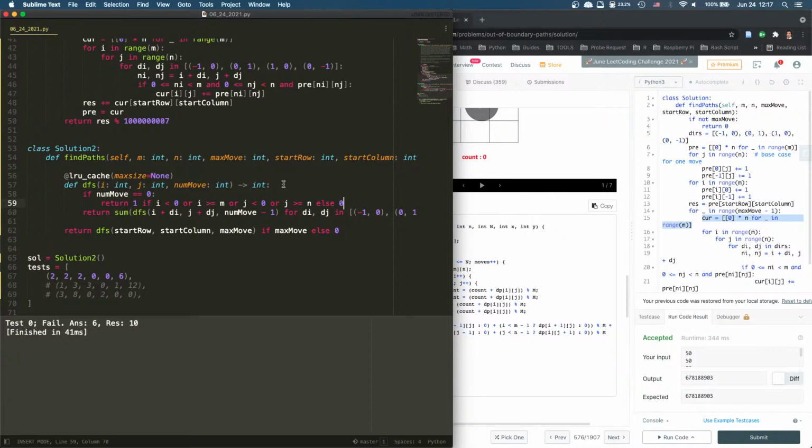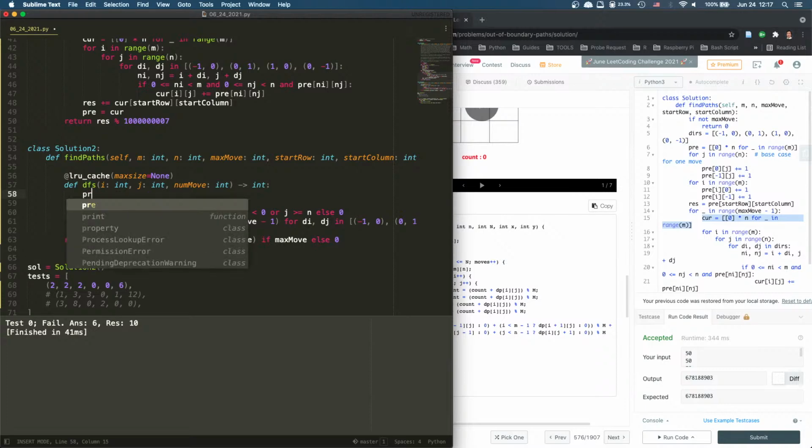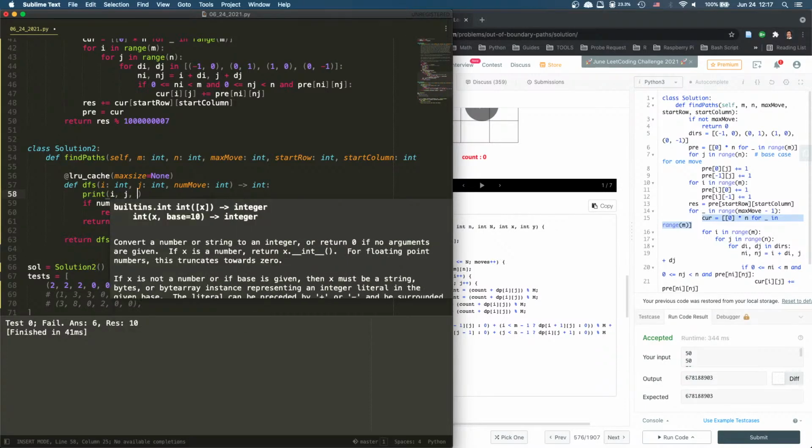Why? Result 10. Something gets double counted. It's not obvious, right? Print ij in the move.